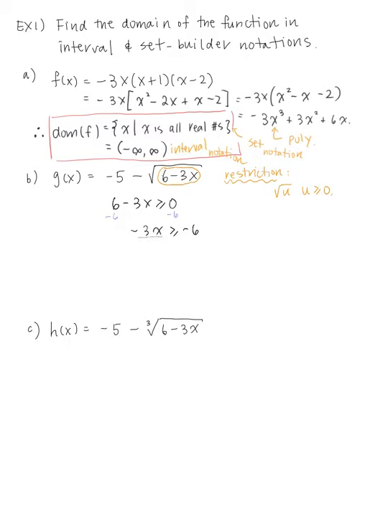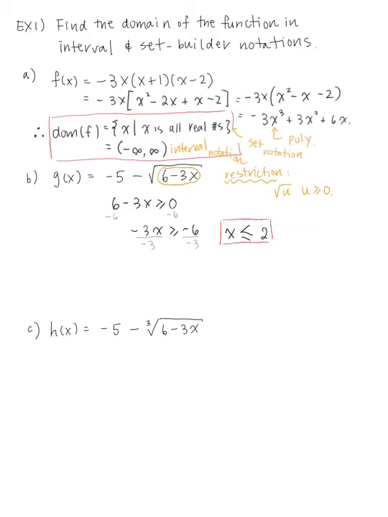Now be careful on the next step. In order to solve for x, you're going to have to divide by negative 3. Do you remember what happens to the inequality if you have to divide by a negative? Yes, you have to swap your inequality sign. So in this case, we're going to have x is less than or equal to positive 2. All right, so let me just box that. This is not our official answer, but I'm just going to box it.